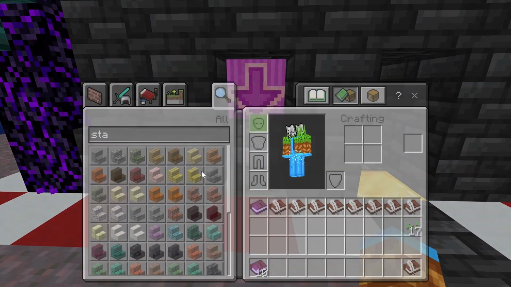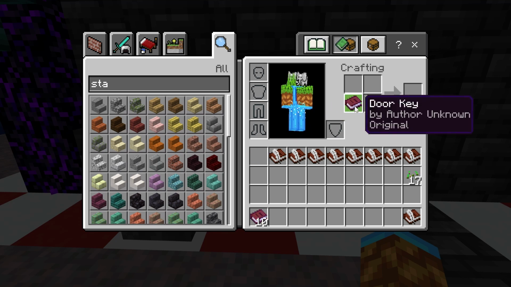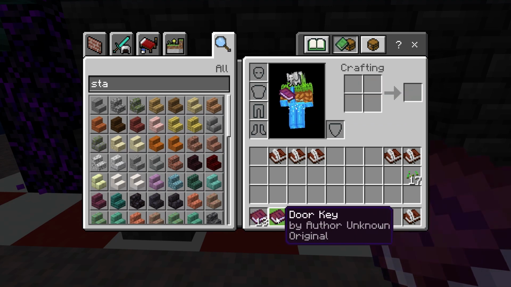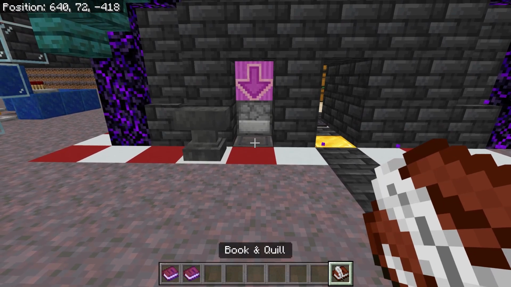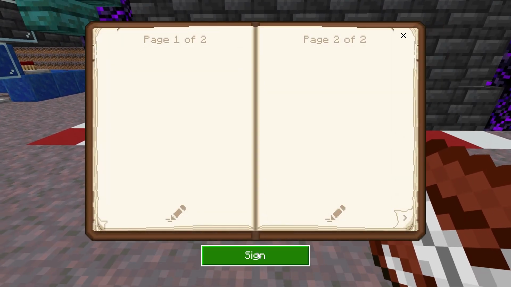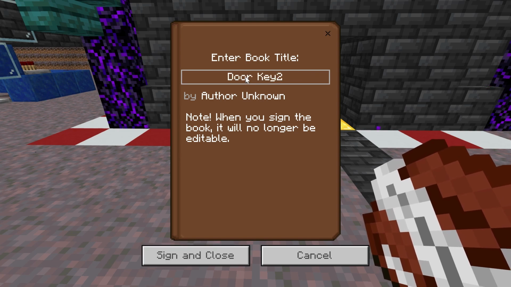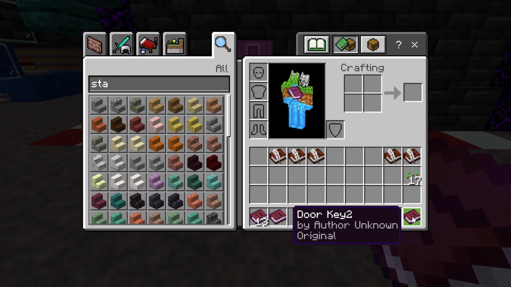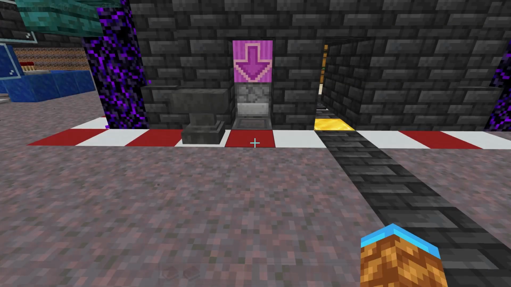I like using written books because they don't get lost. People never accidentally use them or compost them. And if you didn't know, you can make copies of original books by placing book and quills with the original in a crafting table or in your crafting menu. To make an original book, simply use a book and quill and then sign the book and name it whatever you want your door key to be, and you're good to go. You can keep the original to make as many door keys as you ever need. This also helps prevent against people making counterfeit door keys. Since you have the original, you're the only one who can make a copy.